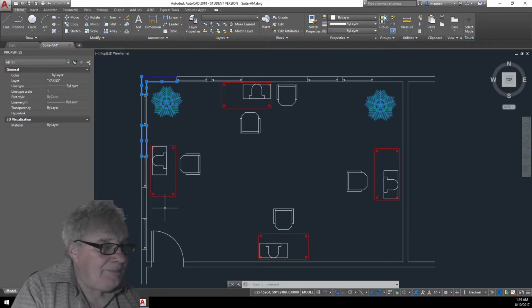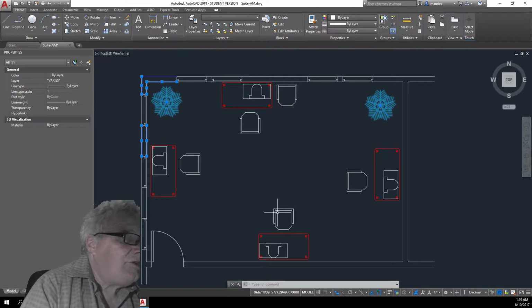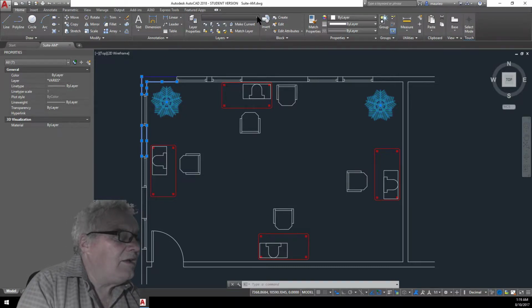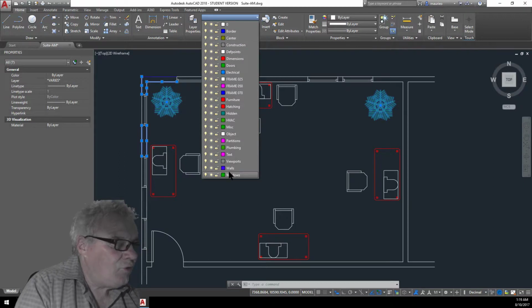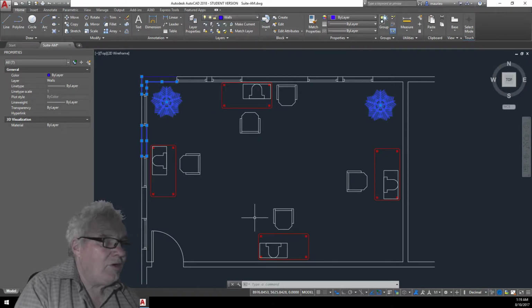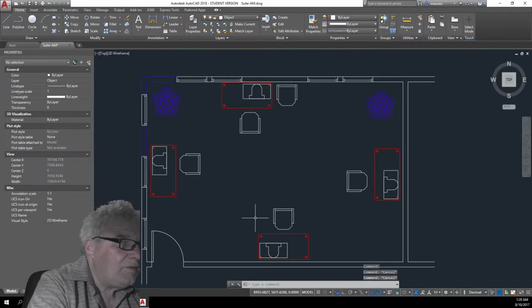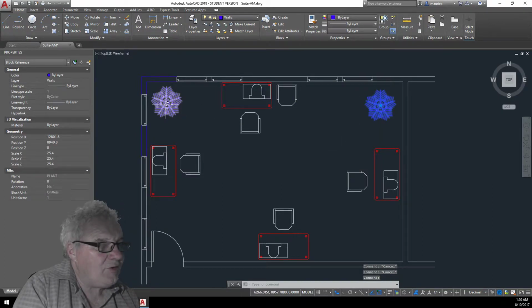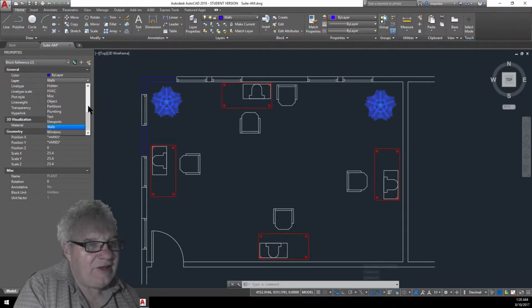Okay, right, so I'm just going to change those there to walls. If for some reason that changed those there, I think that was because they're already selected. So they should have been in the miscellaneous layer.